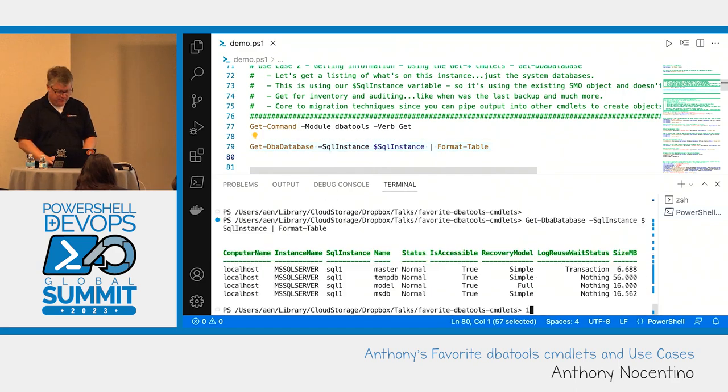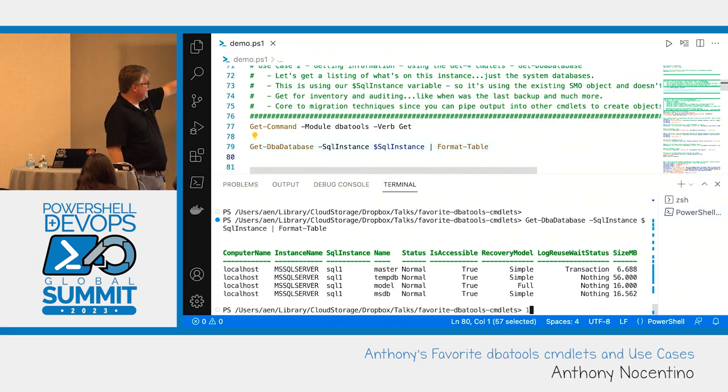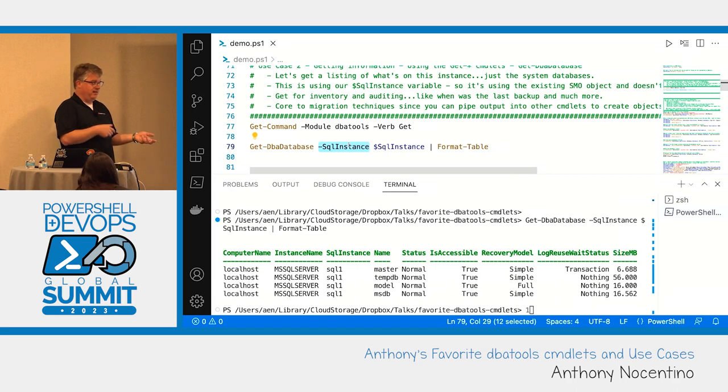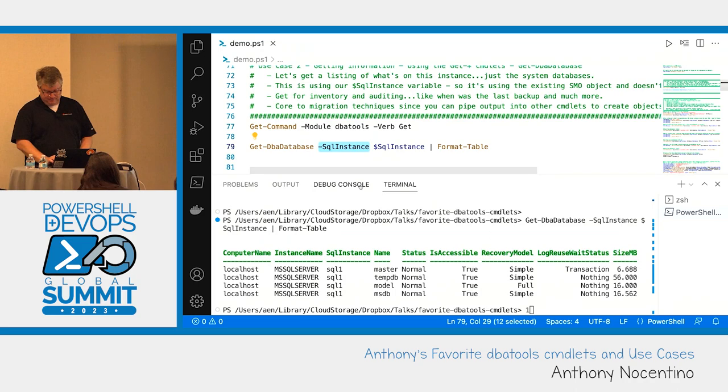The typical one that I'll use the most, especially if I'm getting a feel for the size of a platform, is Get-DbaDatabase. It'll get you a listing of databases across an instance or more than one instance. This parameter here doesn't take a single SQL instance, it'll iterate on a set, so that could be many instances as well. You can just feed this an array list and it'll march through that. We'll see an example of that later on.